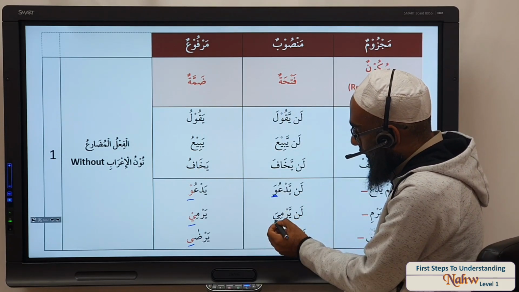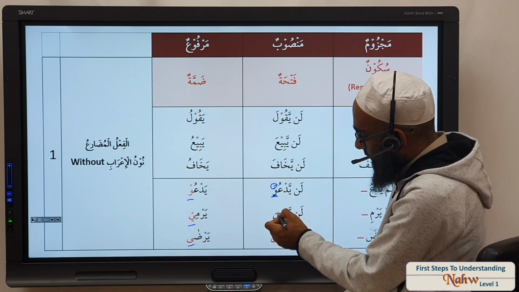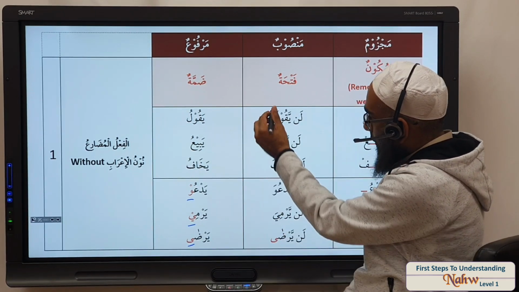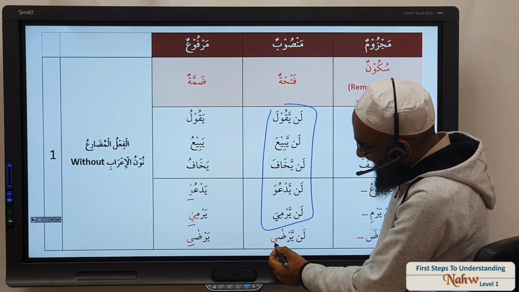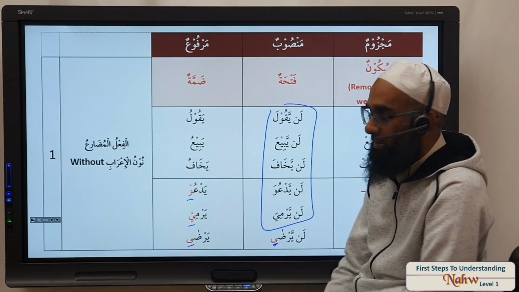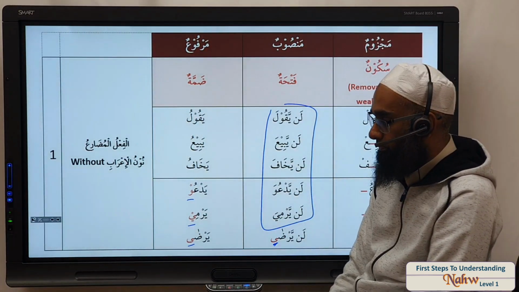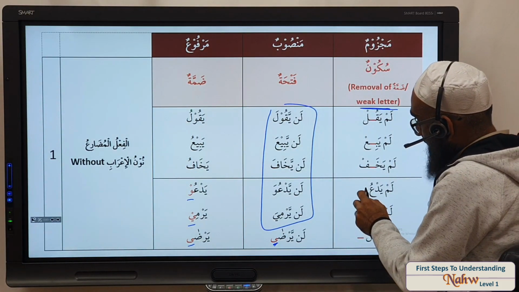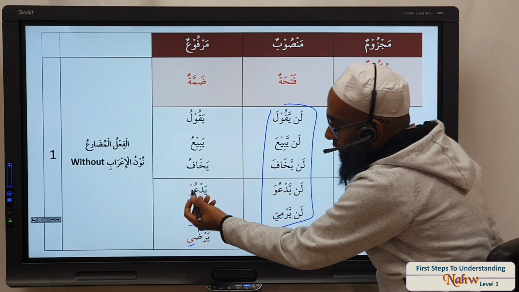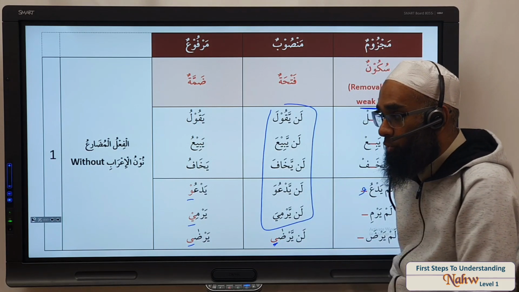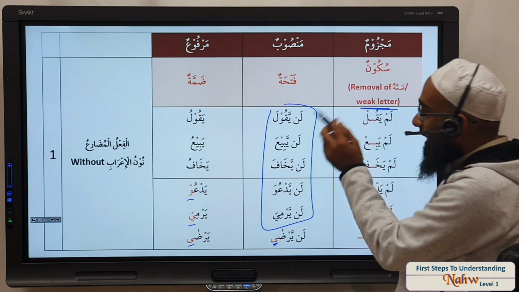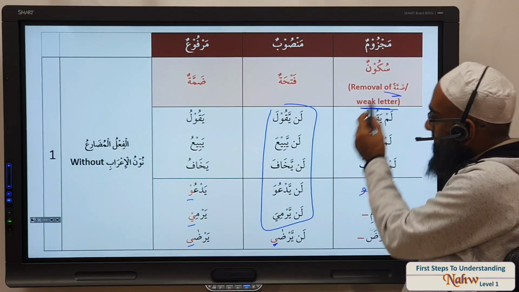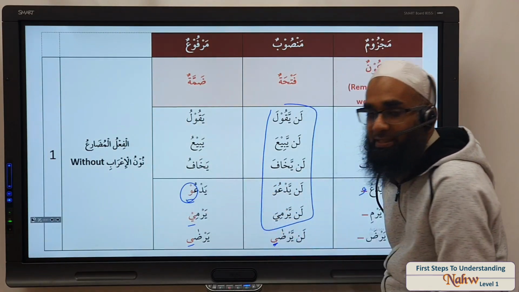When it has a waw at the end or a ya at the end, you can see here, the harful illa is waw or ya, the fatha remains the same. So all three of these are normal rules. But here you can't see it. It remains hidden. Understood? And then in the majzoom state, you remove the weak letter. Because if you have yad'u, you're supposed to put a jazm, a sukoon, shouldn't we? So the way of making it majzoom is by removing the dhamma. But the dhamma has already been removed, hasn't it?